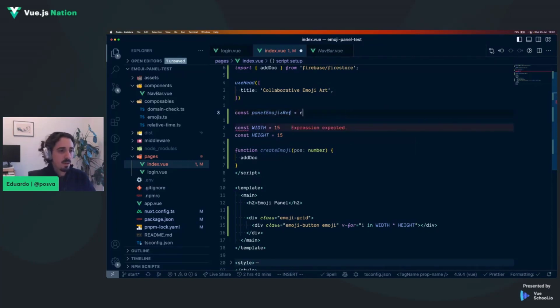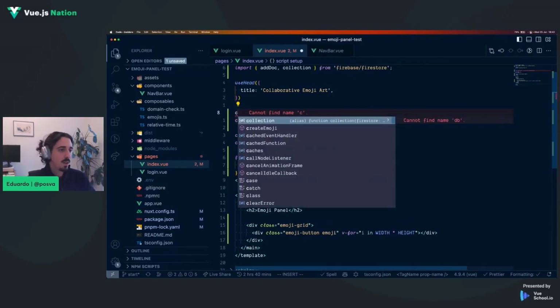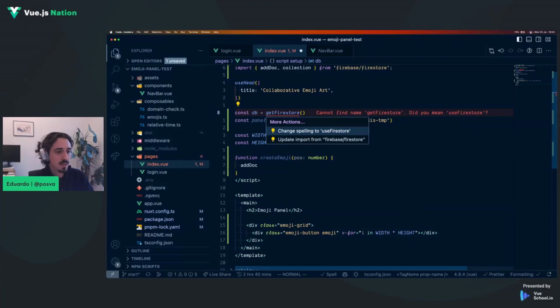We're going to use a collection, again importing from Firestore, and we have to pass the database instance and then specify an index. Now I'm going to use a temporary index for this, because I want to iterate a little bit with authentication first, and I need to get access to the database. Now, the Nuxt VueFire plugin actually creates the database for you, so you don't need to do much. Everything is going to be implemented.